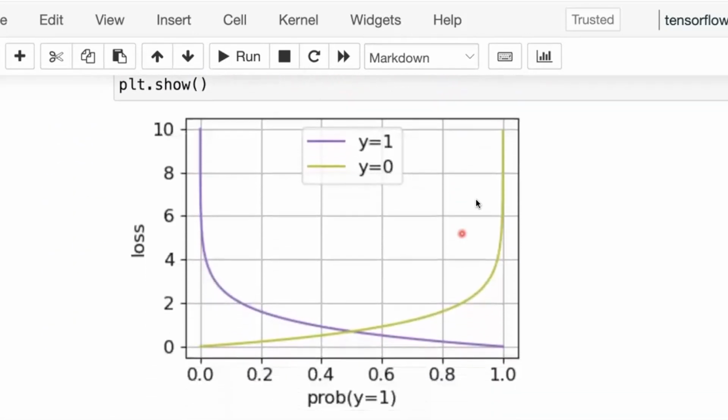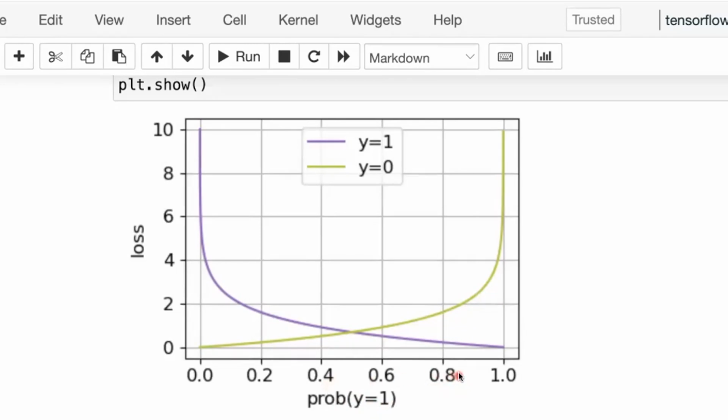And we can see this here too, right? So if you're looking at this case where y equals 0, then you want the probability that y equals 1 to be 0, which means that the probability that y equals 0 is 1. In that case, we don't pay any penalties. And as this gets closer and closer to 1, which means that the probability that y equals 0 gets closer to 0, remember that for the other case, we have to use 1 minus these numbers, then this loss function increases exponentially.